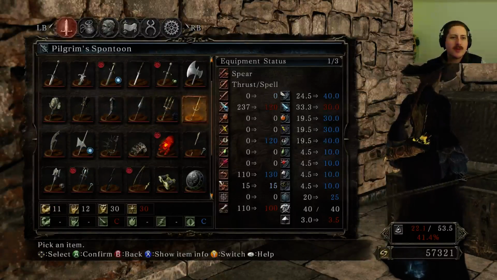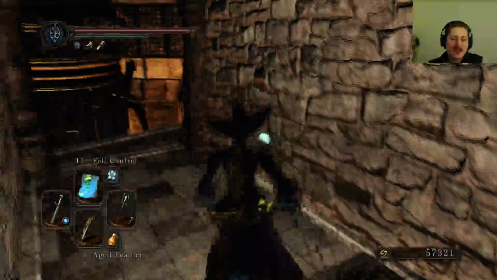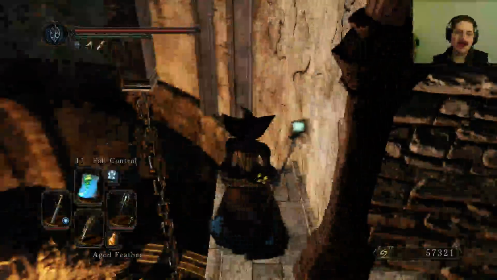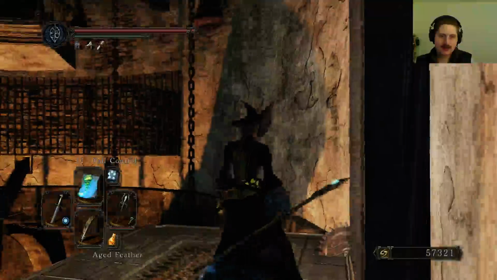Pilgrim's Spontoon. Rather warm from the moon. Oh, okay. Interesting, and yet requires 30 faith. At least it can cast hexes, but I'm not getting 30 faith just so I can cast hexes with my spear. Not when I can cast hexes the normal way without it.